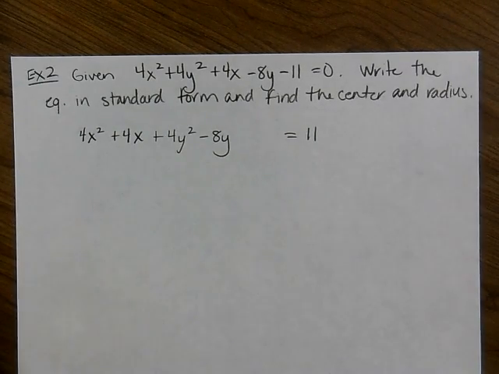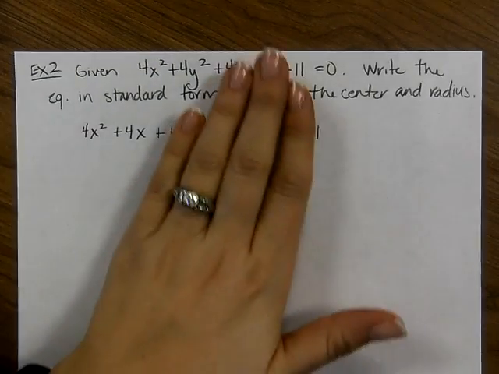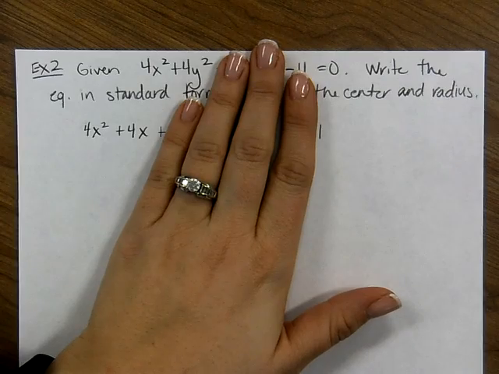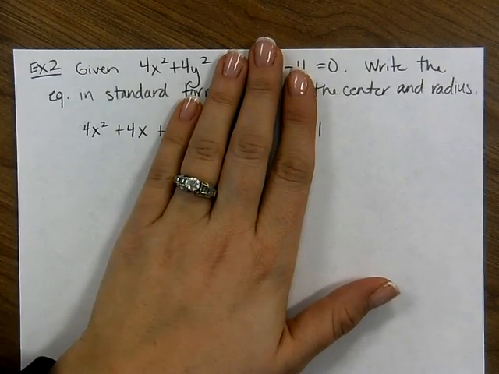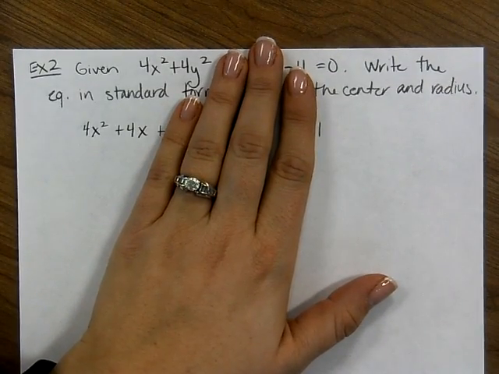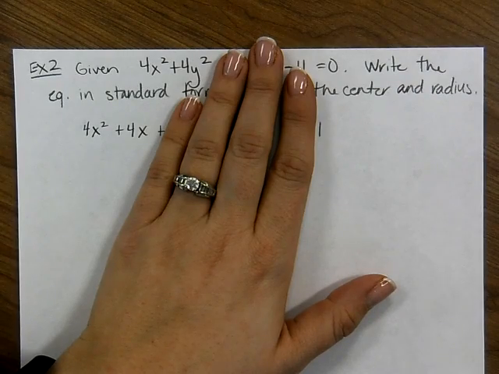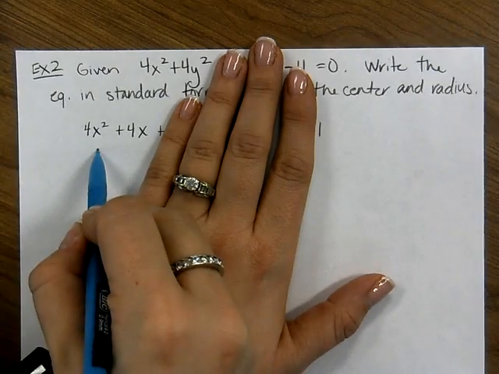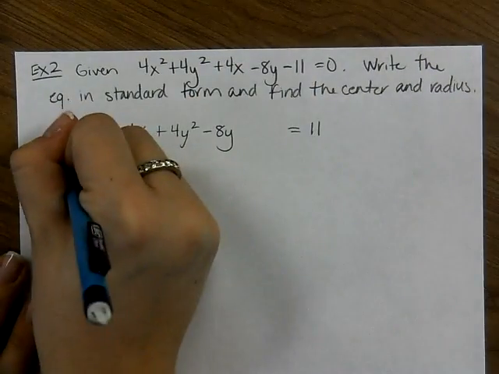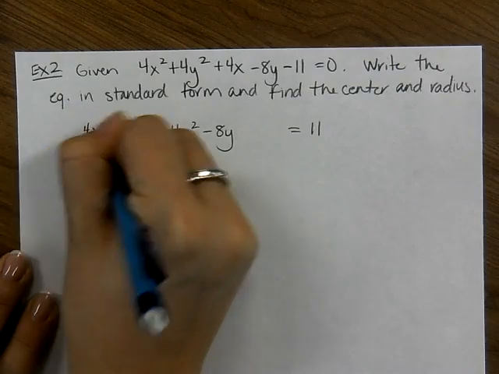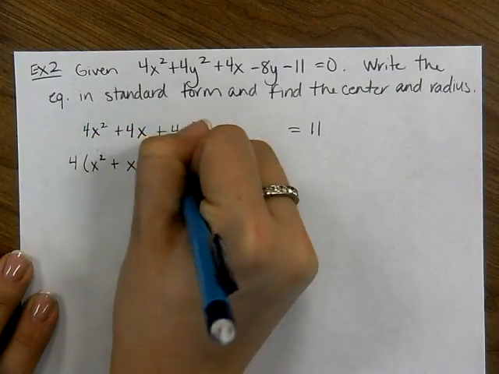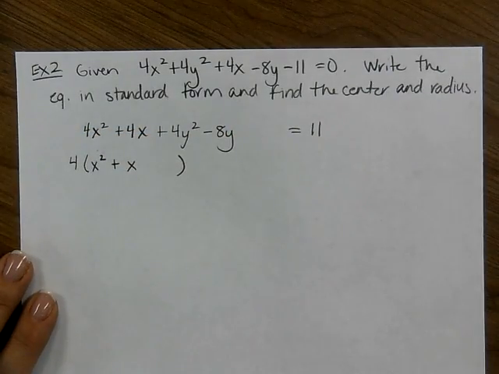So the very first thing we had to do was get a coefficient of 1 in front of our squared term, correct? So what I want you to do right now is just ignore all of this and only look at that 4x squared plus 4x. If I want to complete the square on this piece, what do I have to do? Take out a 4. Factor out that 4. Everybody agree with that? Because I have to get a coefficient of 1 right here. So I'm going to take out this 4. That's going to leave me with x squared plus x. And I'm going to leave a space.